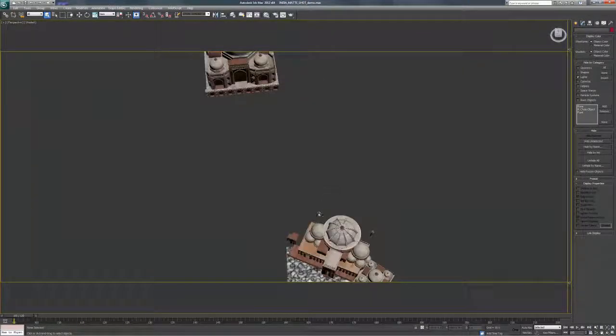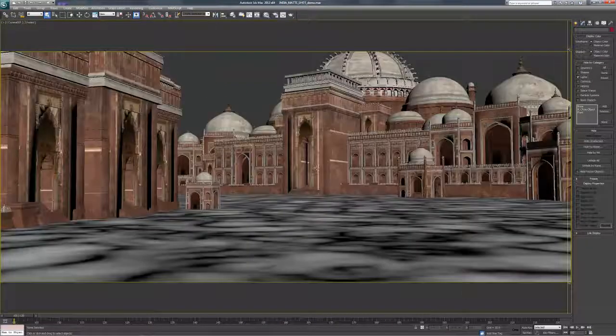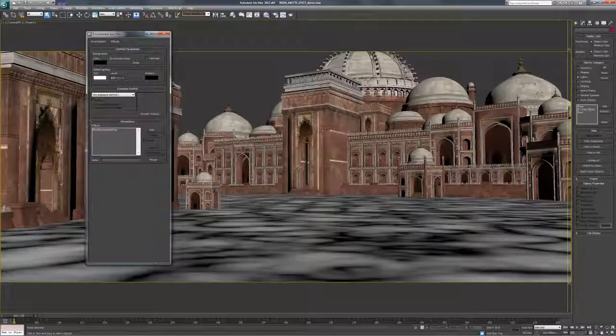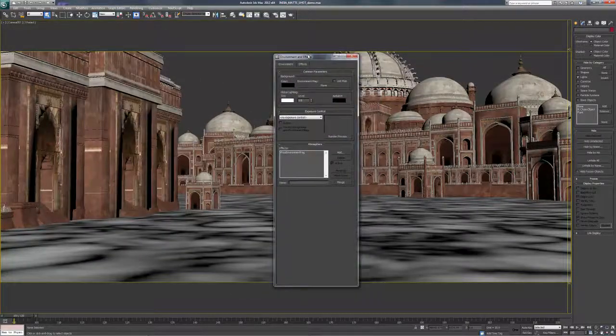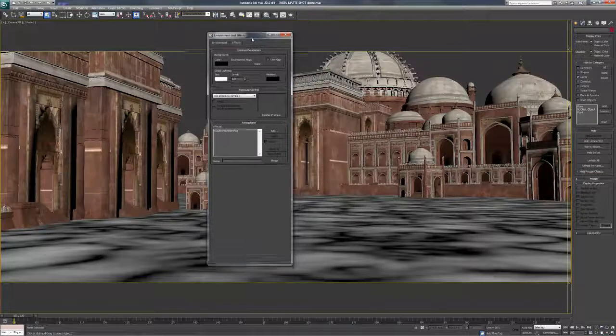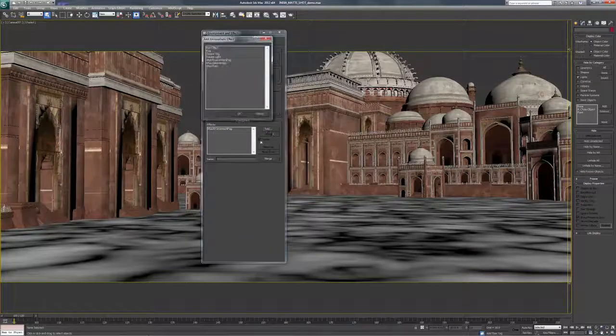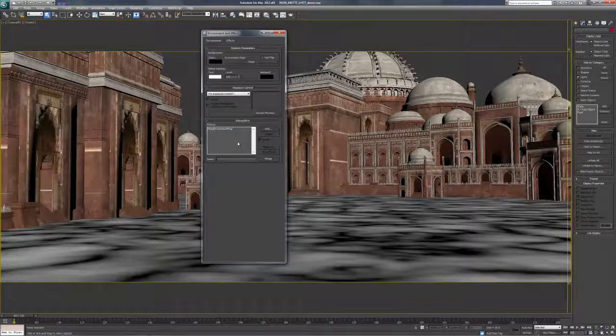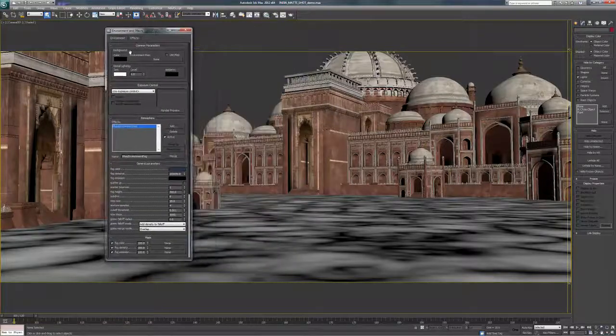So our scene here again, all set up. Now in Max and using V-Ray, we have the environment and effects tab options, and what we do is we add right here a V-Ray environment fog, and you can see that I've set it up already. Now this V-Ray environment fog is going to set up the atmosphere starting from the camera to the back of the scene, and the parameters are driven by fog color.